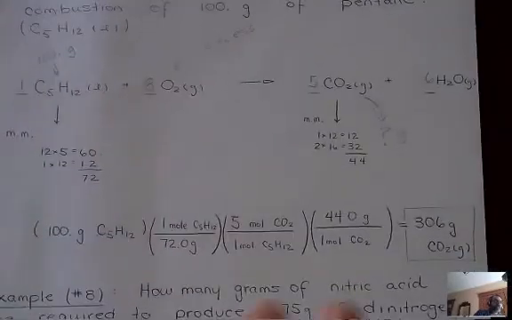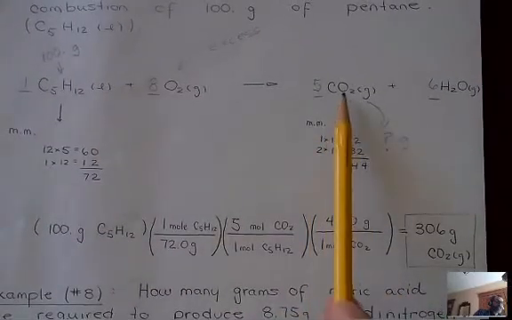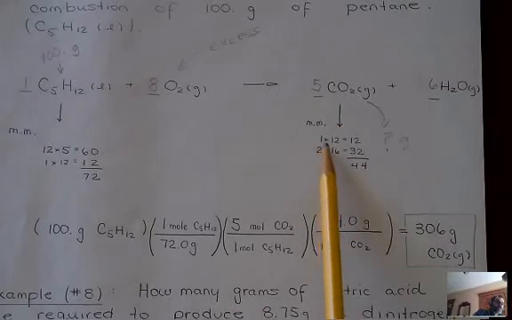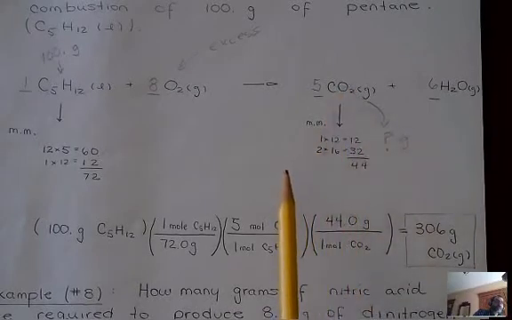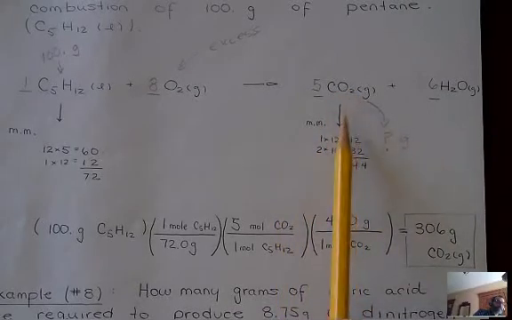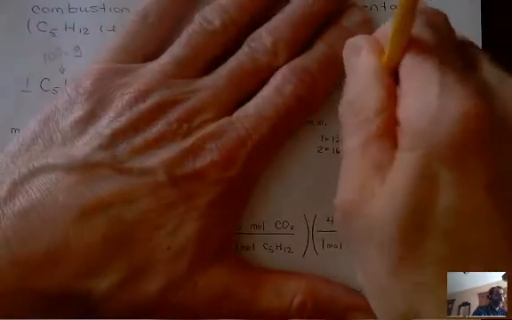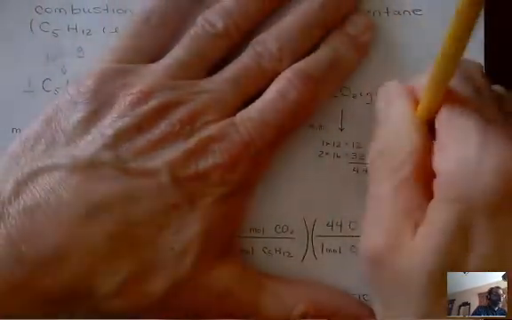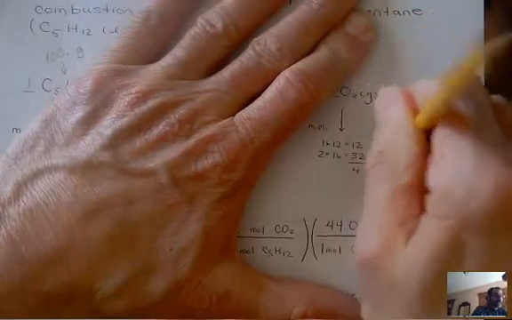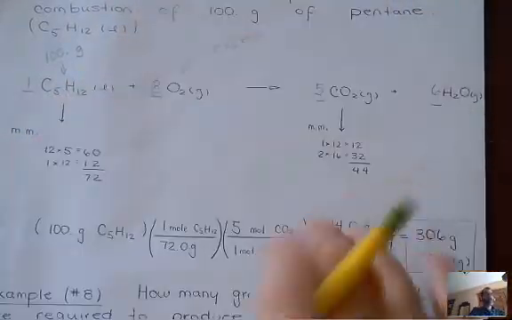Second molar mass that we're going to need is carbon dioxide. Here's the contribution for carbon: 1 times 12, because there's 1 carbon. And then 2 oxygens. Oxygen is very heavy. 2 times 16 gives you 32. 12 and 32 is 44. We're going to do carbon dioxide so often that you're going to have it memorized, right? Carbon dioxide has a molar mass of 44. Okay, I'm going to erase all this stuff.